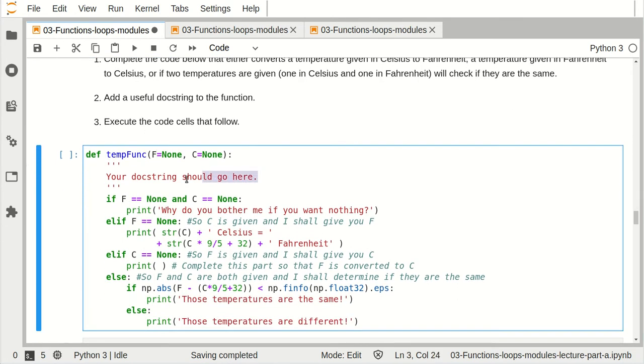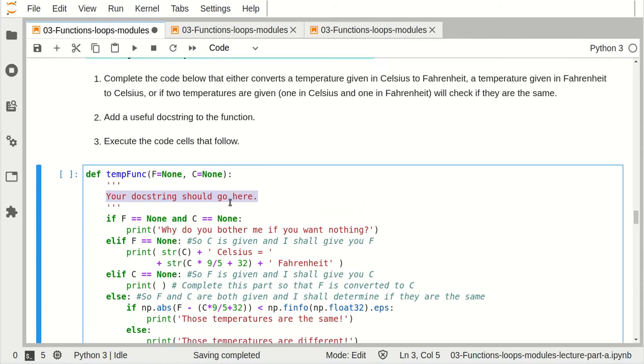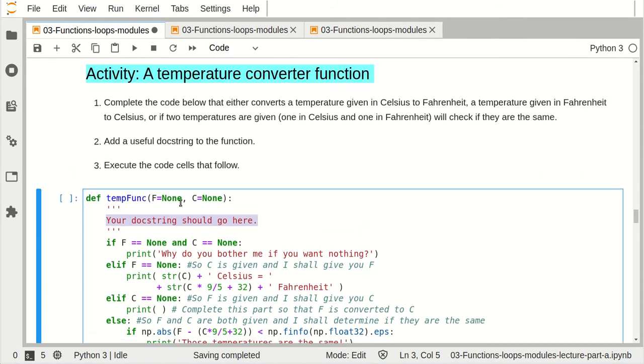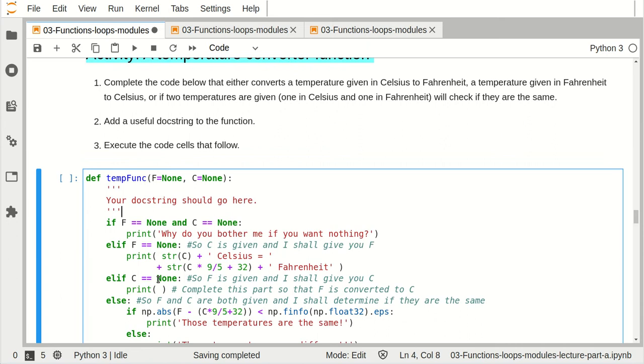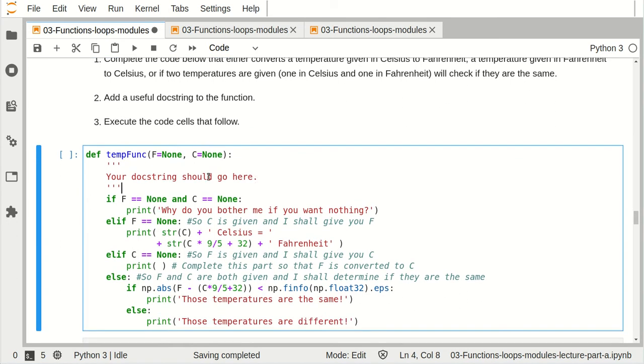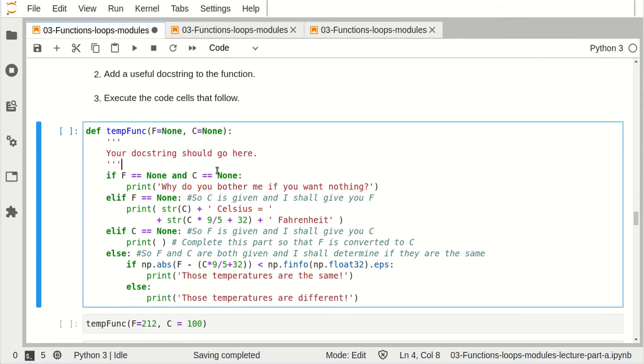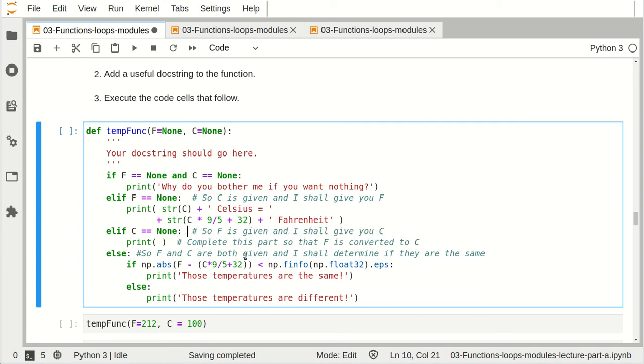So your docstring has to go here. You should explain how this function works. I'll get to that in a second. We'll first complete the code involving the logic and doing the execution, and then we'll come back and talk about the docstring. So if you look at this initially, I'll just fix up these code comments again, making them conform to the right standard of 2 spaces when they're in line with some code.